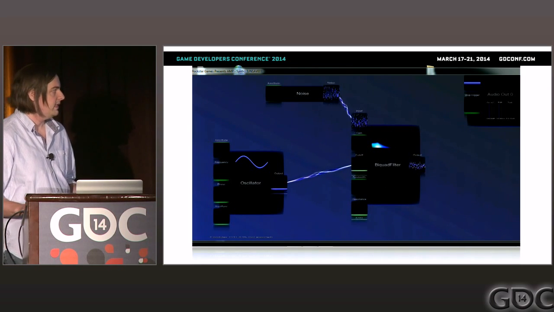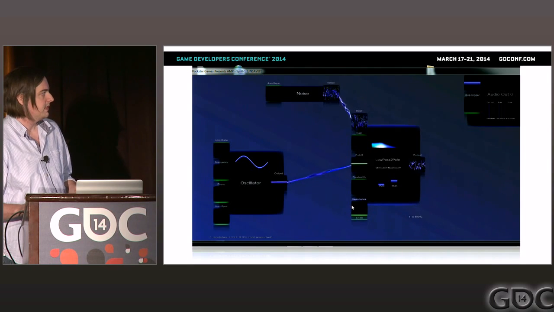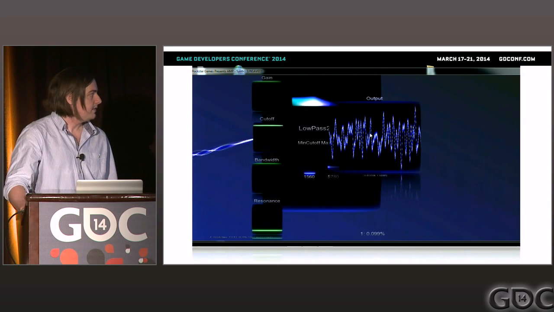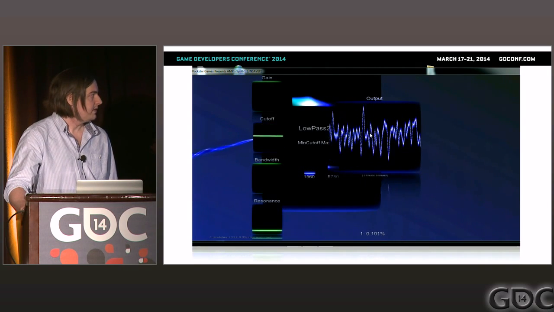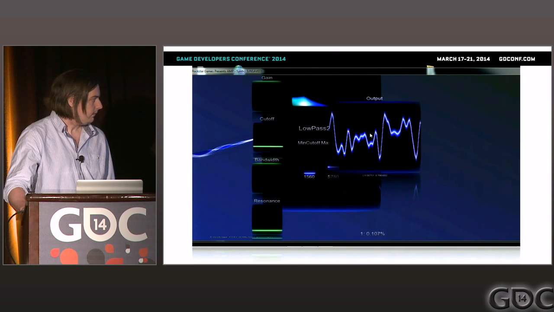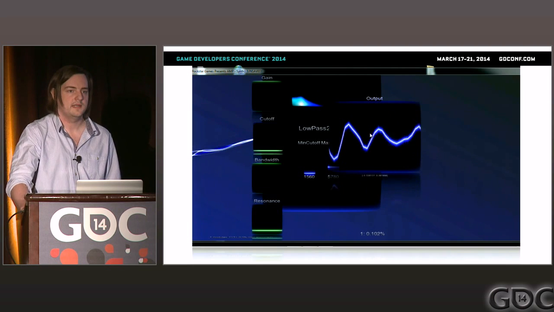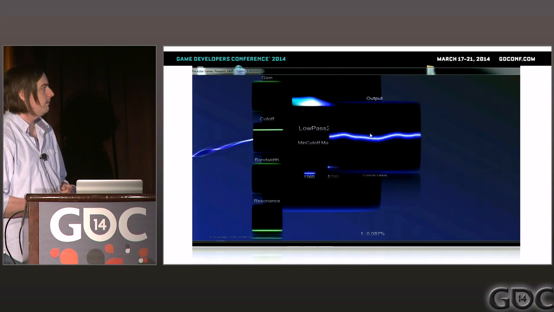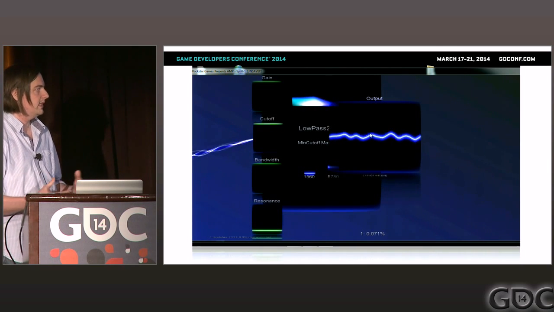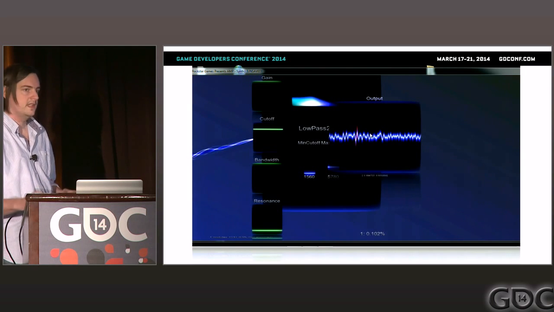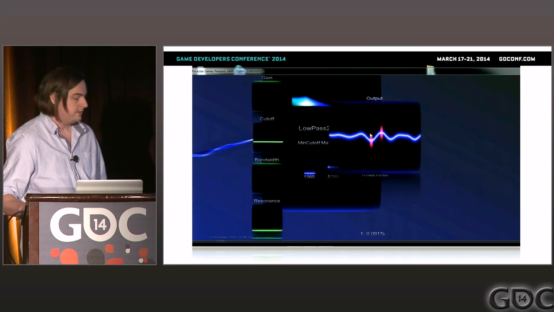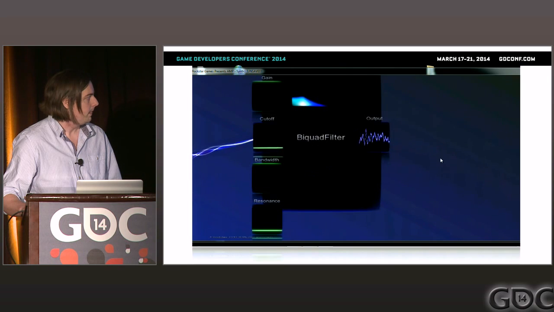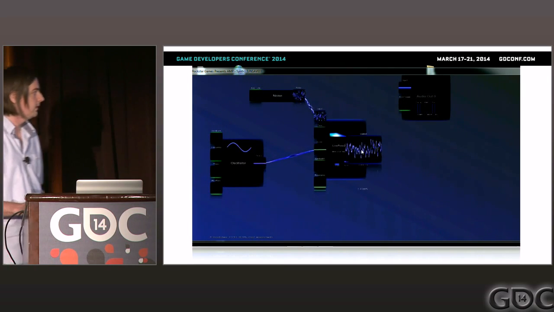The biquad obviously is showing a real-time frequency response that's animated based on the input values. The waveforms themselves, you can pause, zoom in, scroll around, generally inspect the signal. We also highlight any samples that are out with the full-scale range. So although we don't clip internally, this just gives you an idea of where your signal might be a little too hot, and if you were to send it to an output, it would clip. So you can see the red samples there are greater than 0 dB FS. The reflections just to look cool.